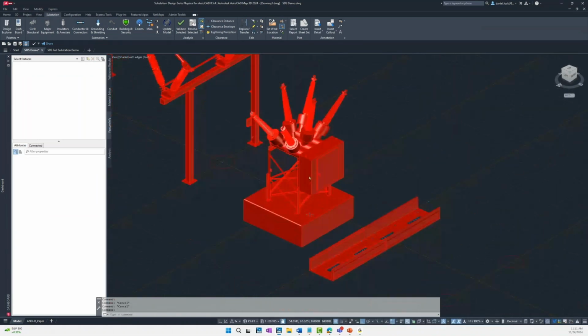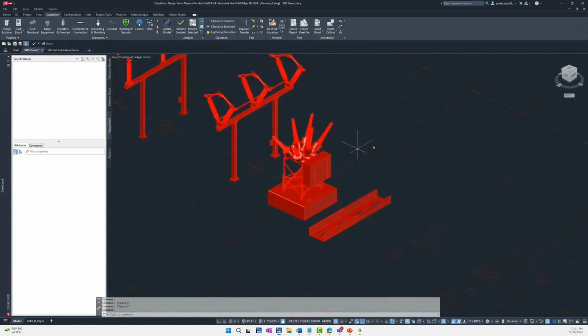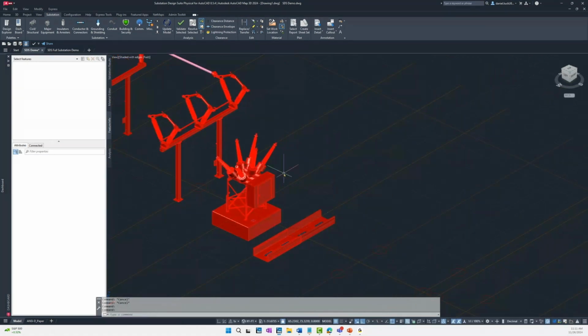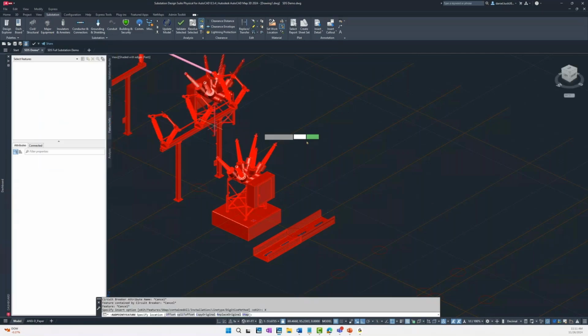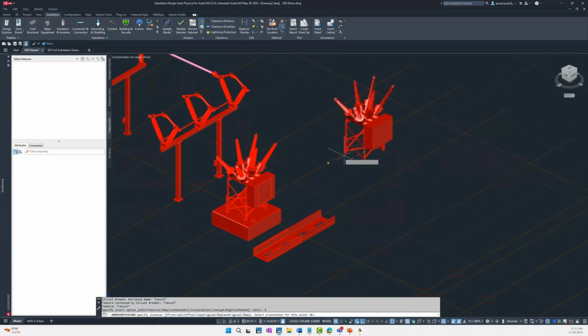Another neat thing P4A can do here is model swapping. So if we're into our design here and we need to swap out one breaker model for another, or you just put one down for a placeholder, this can easily be done in P4A as well. I'll place down another breaker here, just anywhere in the model space.